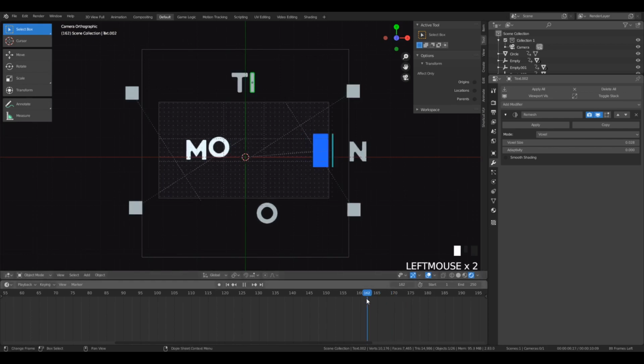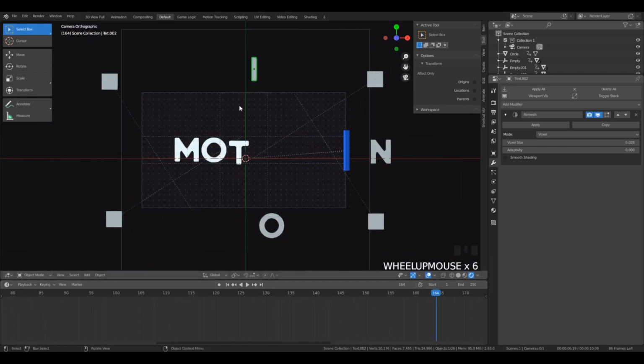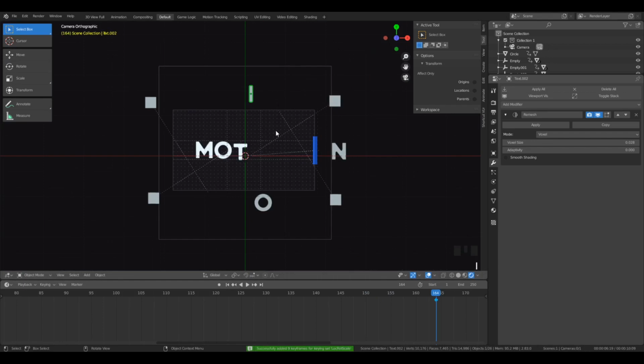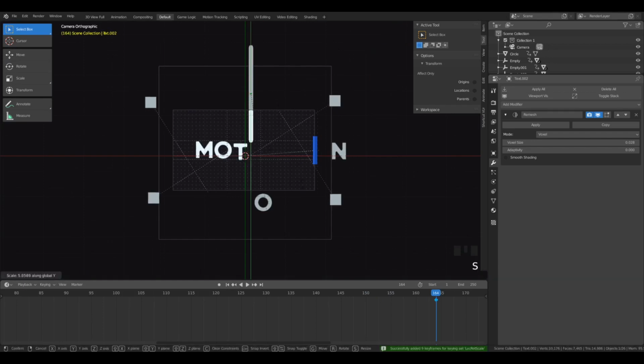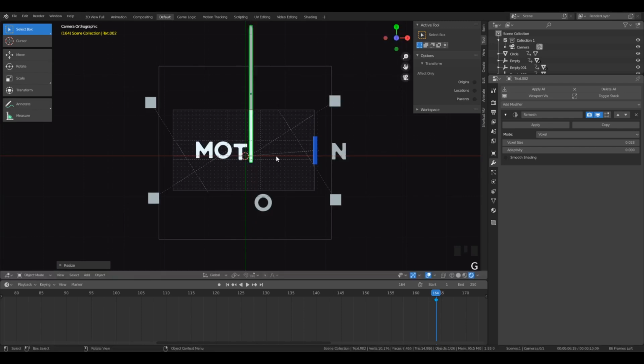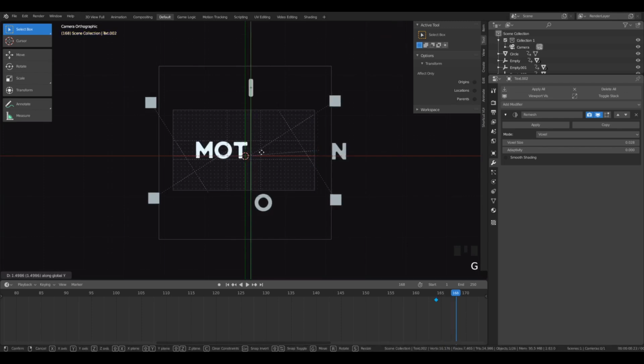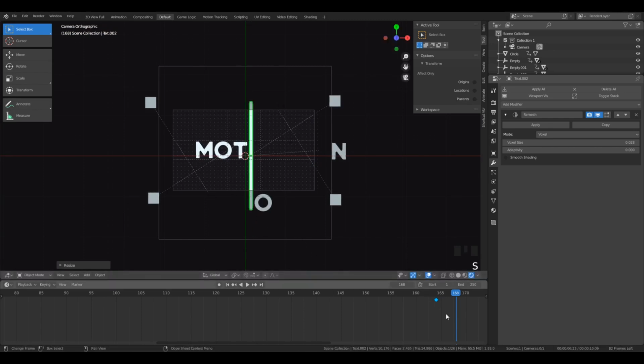Now for the I, we can do a different sort of interesting reveal. Let's go to a random keyframe where the T is almost done moving. We'll hit I to keyframe its position. Then let's just scale it like crazy. Okay, so let's move forward 5 frames. Go down here, scale it like crazy.